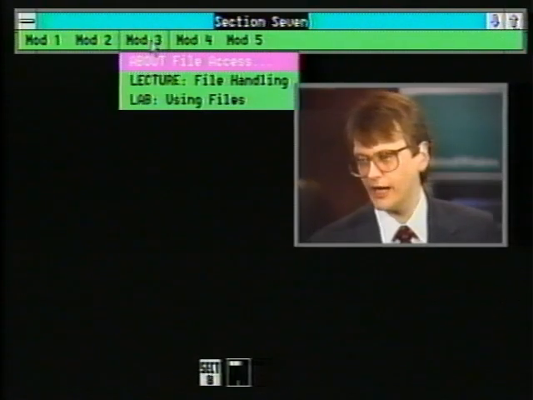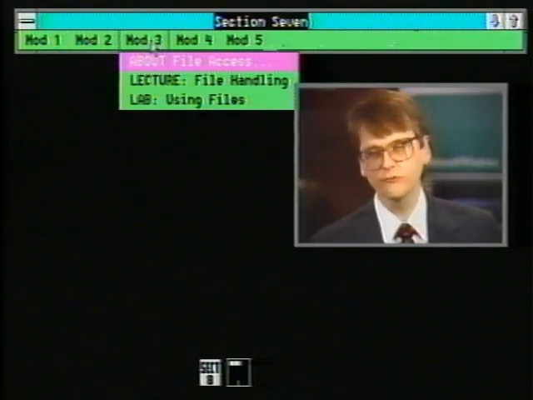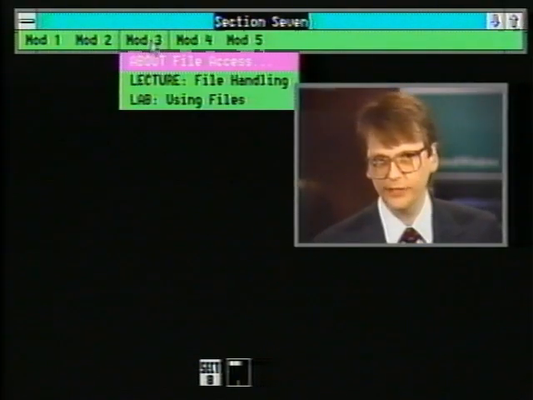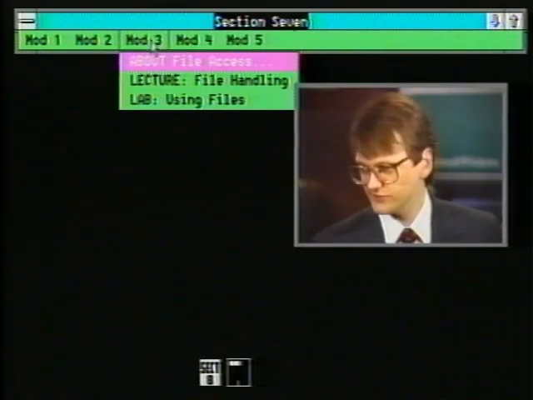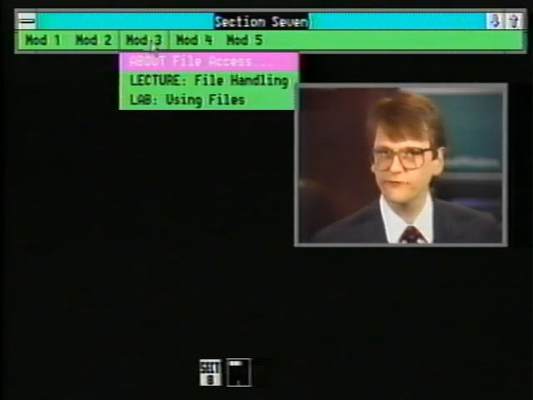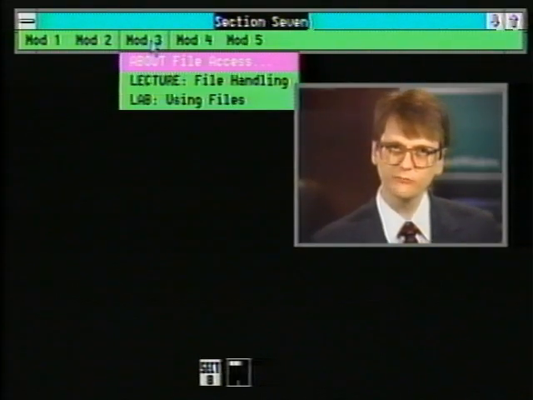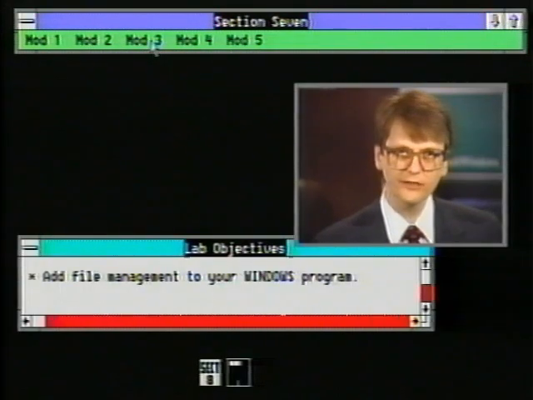Well, now that you know how to manage various pieces of Windows, you can allocate memory. The next thing you're going to be able to do is to do some file accessing. At this point, let me talk to you just briefly about the file management capabilities within Windows, and then I'll have you go off and actually use a little bit of filing within a lab.